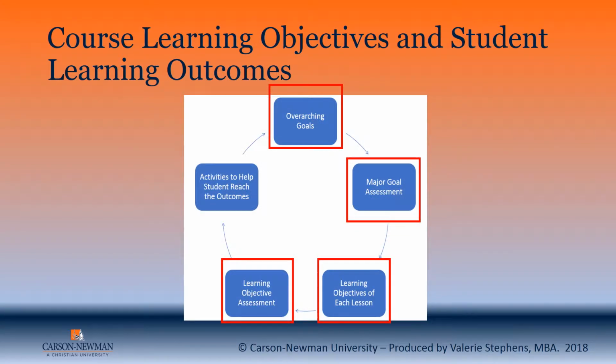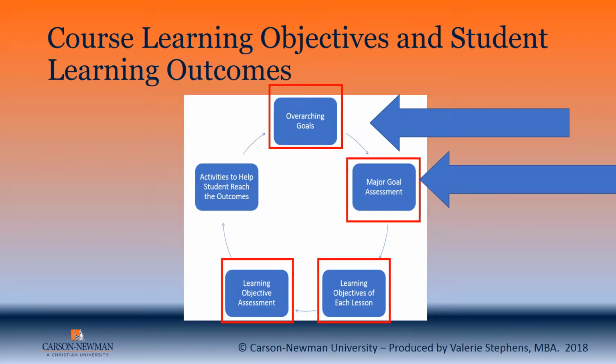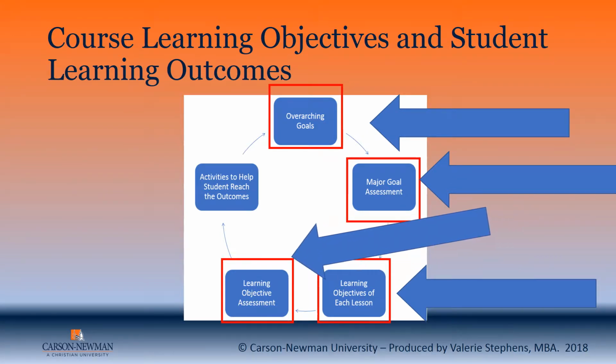Good course design doesn't start with the content or lesson material. It starts with knowing what's the purpose of the course and what will the student be able to do, think, or feel differently after successfully completing the course. These are the course learning objectives and student learning outcomes or competencies. Next, you will decide what each of the lesson modules will focus on, how they will relate to the course objectives, and how will you assess whether the student has reached the objectives of understanding for that lesson.